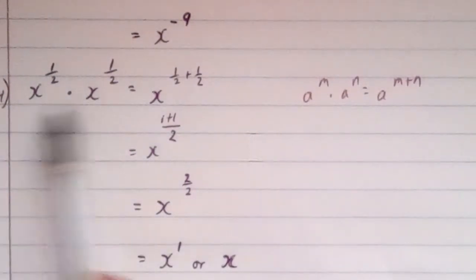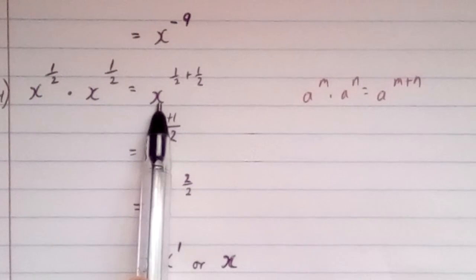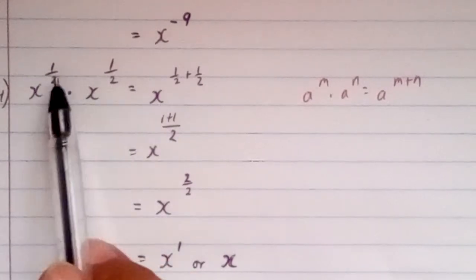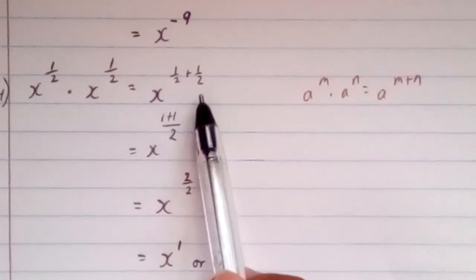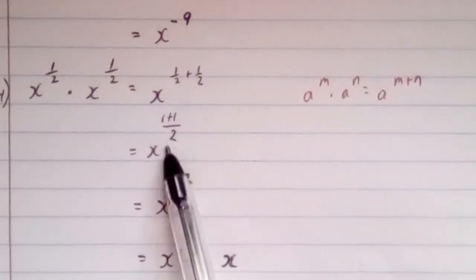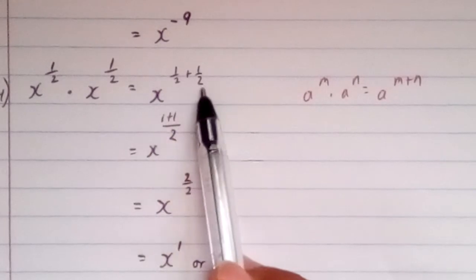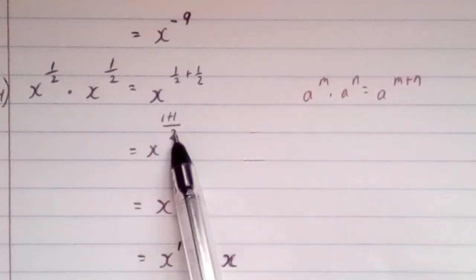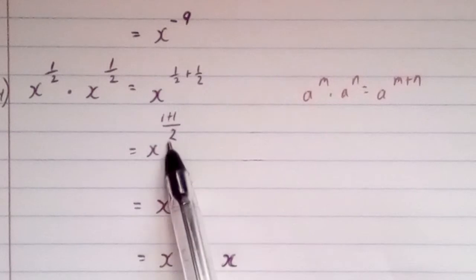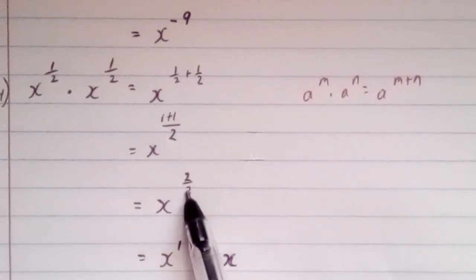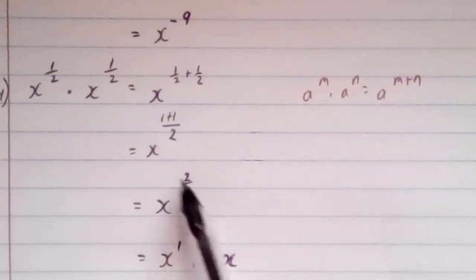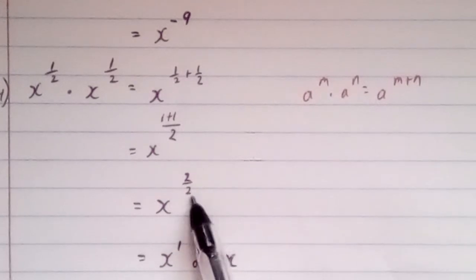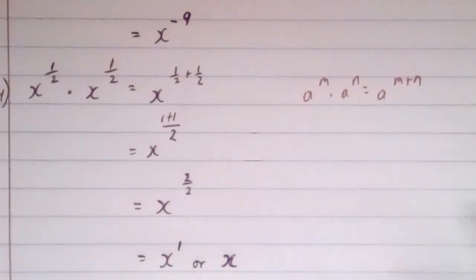So the solution to this one here, let's go over it again. The bases which we are multiplying are the same, so we keep the base. We will add their powers, which in this case are 2 half powers. So we put half plus half. The rule says that whenever we're adding fractions, if they have like denominators, we keep that denominator and simply add the two numerators, which we did here, and that's how we get 2 over 2. But remember, we are only adding the powers of these bases. Okay, so now we go down and say 2 divided by 2, which is 1, or simply x.